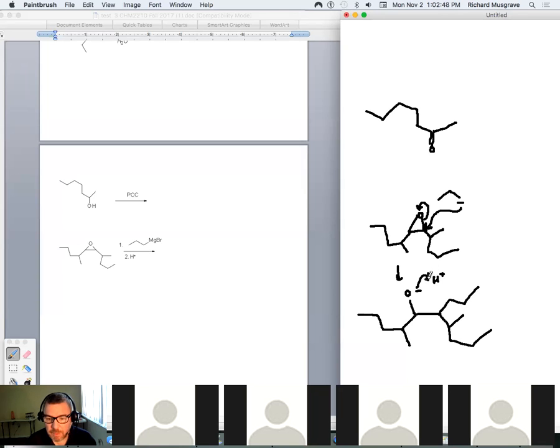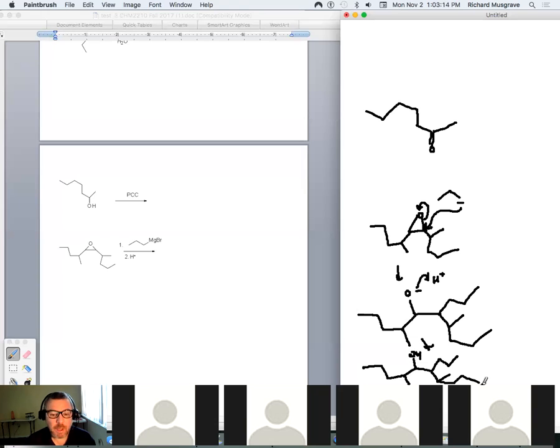Now this is symmetric as well. If you look closely, it's symmetric, so it won't matter which side you attack with the Grignard reagent. So that's what I would do for that one, because I really feel like the mechanism has a real value here in making sure you do get the right answer. Does anybody have any questions?